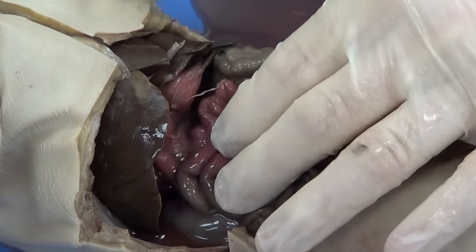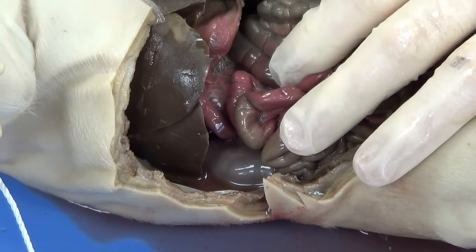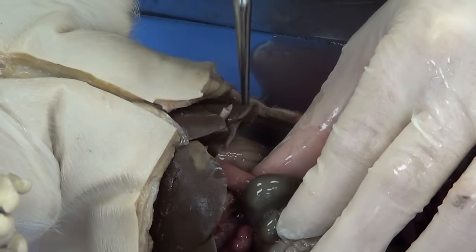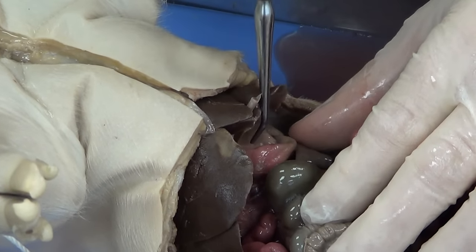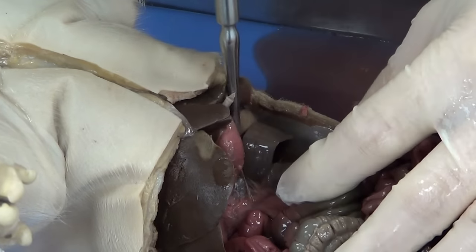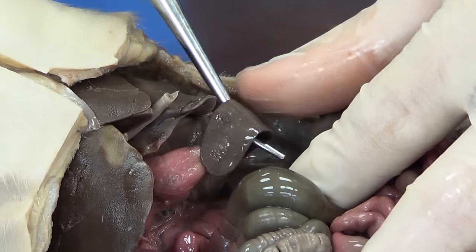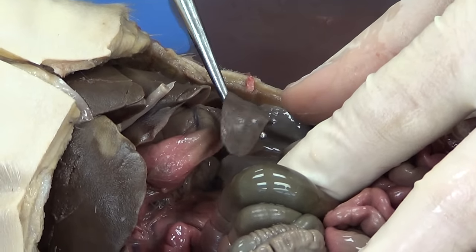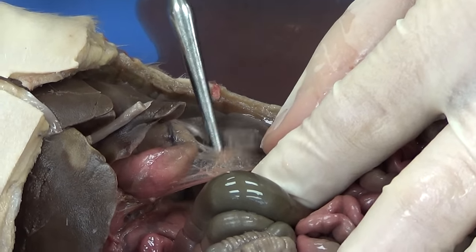Let's take a look at some of the other structures. This is the liver. On the underside of the liver we have this large pouchy structure — you can feel that it's full of liquid. There's actually amniotic fluid in there, some sloughed-off cells, and probably some bile that the pig has swallowed. This is going to be the stomach. Underneath the stomach we're going to see this long structure — I've got the probe underneath it right now. This structure is the spleen. The spleen plays a role in the immune system, helping fight germs, and it also gets rid of old, worn-out red blood cells.